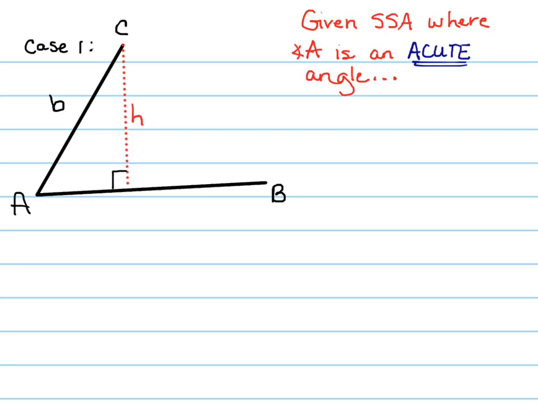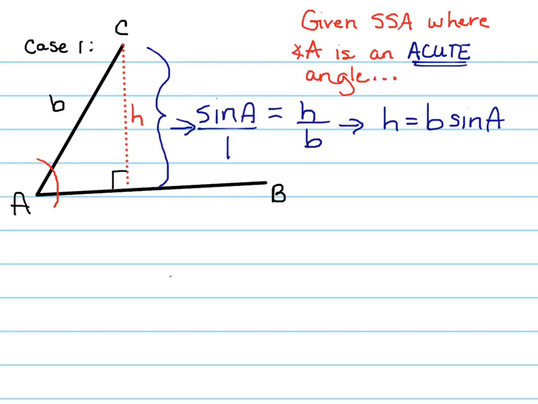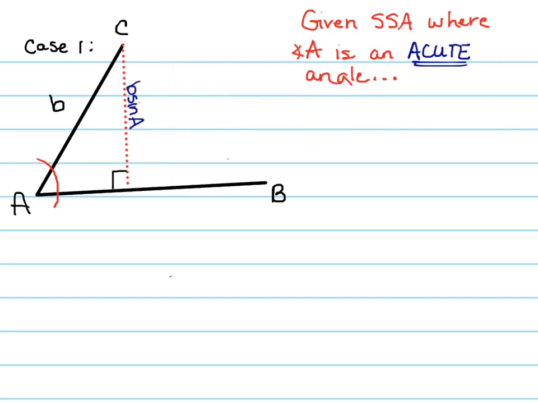First thing I'm going to do is drop down a perpendicular, creating a right triangle. We would call that the height. Now from the past we should know our sine ratio. If I were going to take this triangle and use angle A and create the sine ratio from that, then I could say that the sine of A is equal to side opposite over hypotenuse, which would be H over B. From that, I can take cross products and isolate H. So H becomes B sine A. So I'm just going to replace H with B sine A.